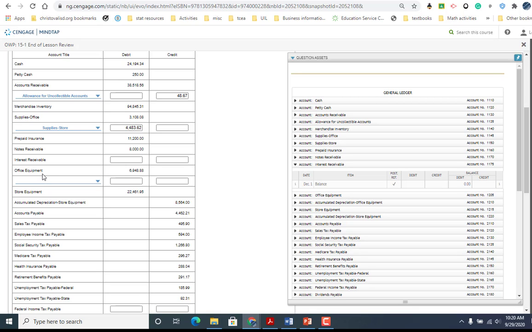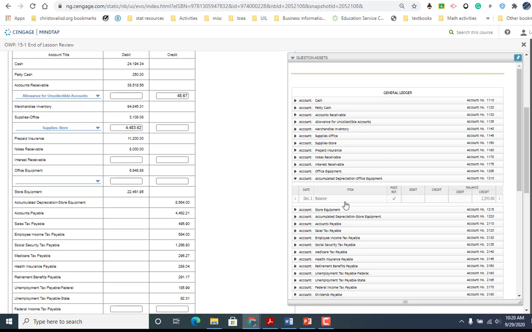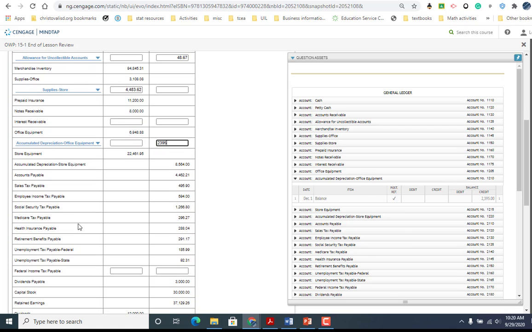Then we have office equipment. Office equipment is okay, we've got it filled out, but the accumulated depreciation of office equipment is left blank. So we need to find that asset and go ahead and mark off the credit of $23.95. So this is stuff that we've written off on the accumulated depreciation of our equipment in the office. So like copy machines, it could be computers, it could be other major equipment that we need for our business.